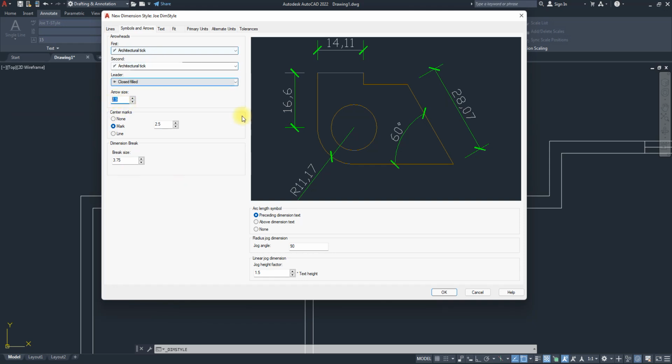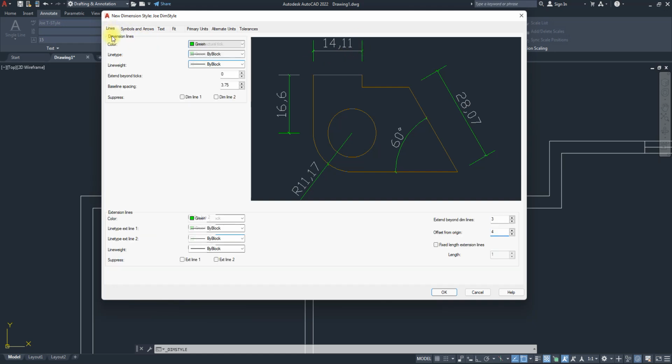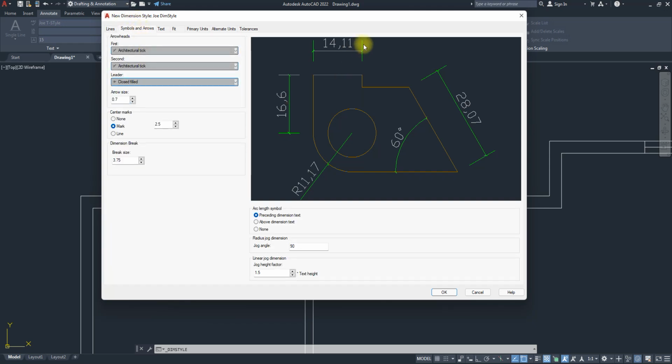Then we have our arrow size. Another thing I like doing is making my arrow size the same as my dimension text size. So if I'm choosing a text size of 2, I also like making my arrow 2. Do you understand? Remember in the case of this one, we said we want to use 0.7, so I'll make my arrow size 0.7. It's going to look very small, don't worry. And this will still in turn affect me coming back here to change some of these values. So now that we have this, we actually don't need anything here.